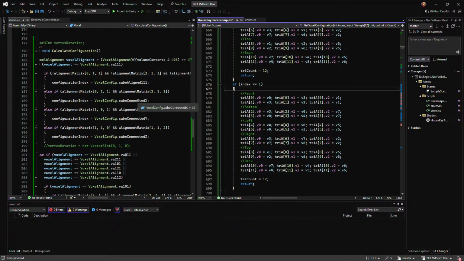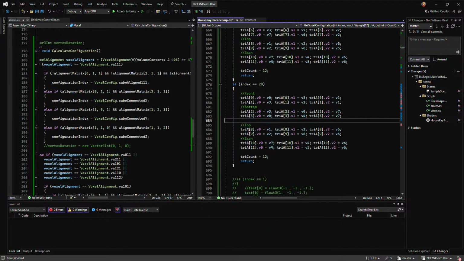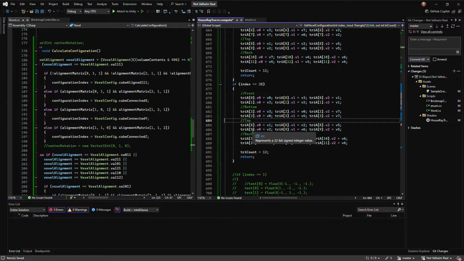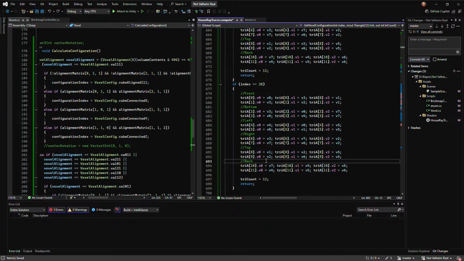And now I want to make the connected cubes. So that's going to be index equals 28. And this is connected in the X. So that means we delete these two. And rather we do that.